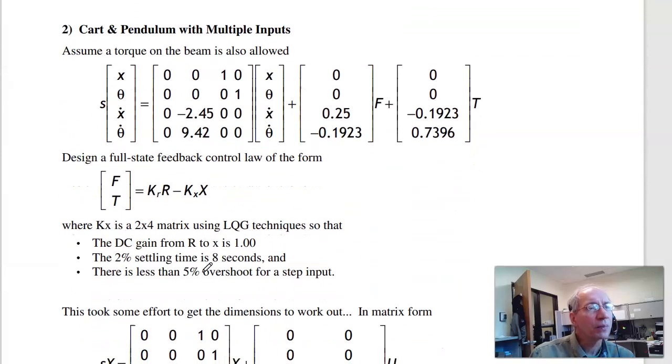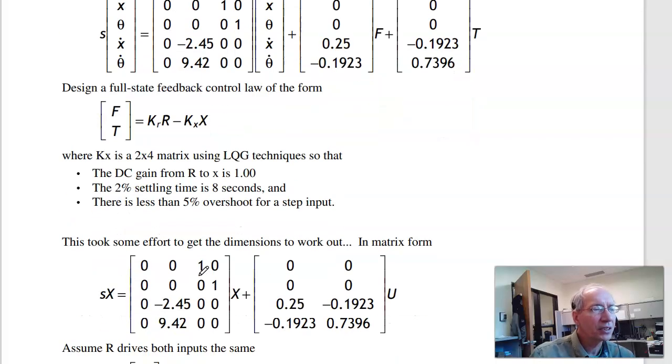So that's problem 1. Problem 2 says, what happens if you have 2 inputs? Now this is where pole placement had a problem. With the techniques we're using, Ackermann's formula doesn't really work for 2 inputs. With LQR, it doesn't care. If I have 2 inputs, I just define my A matrix, same as before. I define my B matrix. I now have 2 entries in the B matrix. I can find the feedback gains using LQR.